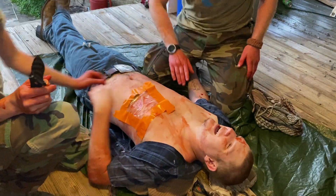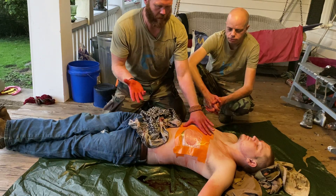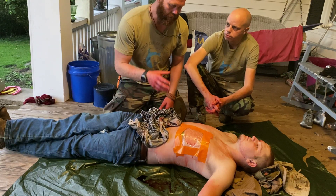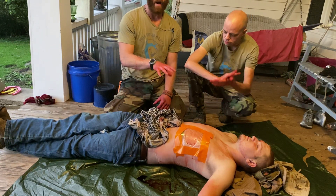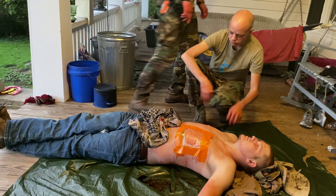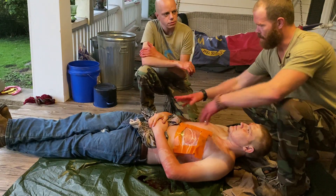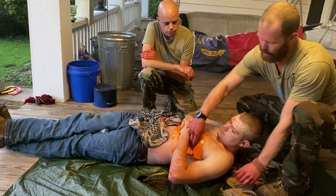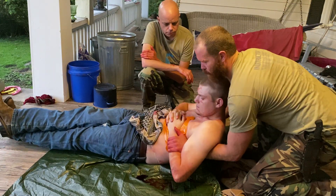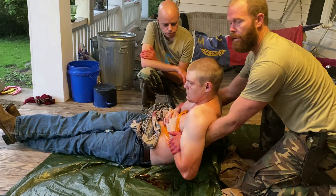Go ahead and wipe this all down. Good job, man. So we just applied a modified improvised chest seal — more or less an Asherman chest seal. It's a sucking chest wound remedy, kind of redneck — what you have in your pack. I'm gonna give you a really quick tip on why I carried him the way I carried him. He's responsive, he's conscious now. If you go ahead and have him lock his fingers over his chest — he's got a wound to the side — I can come under here and very easily have a handlebar, and at the same time have him apply pressure to the wound.